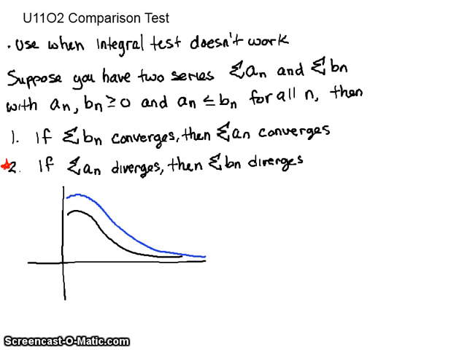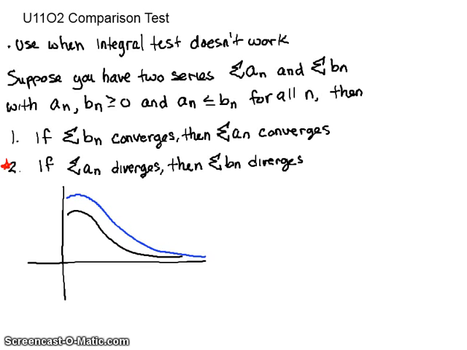So as we get farther and farther down the line, the terms that we're adding are getting smaller and smaller, so much so that we're going to say they turn to 0. So b is going to converge. Well, if b is always greater than a, and b converges, a is going to have to converge because it's under that blue line. And then likewise with number 2, if a of n diverges, meaning we're not going to end up adding little pieces each time, then that's going to force b to diverge. Now again, it doesn't work the other way, because we could have, I'm going to draw a second b in red.